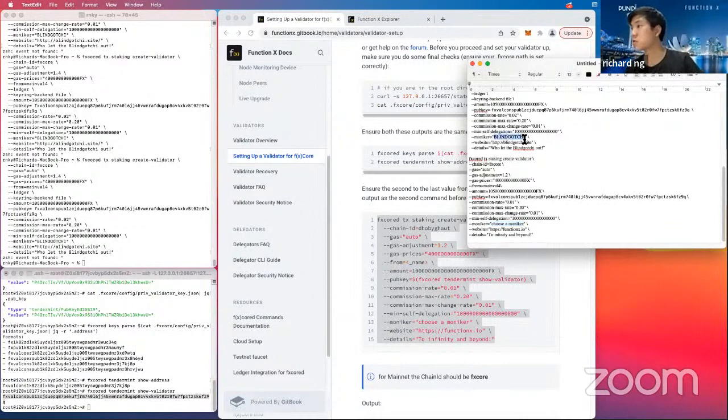I think it has to do with the website. Not too sure. Okay, so I won't change the website. I'll see whether that works. You know, after that, I can always edit it.